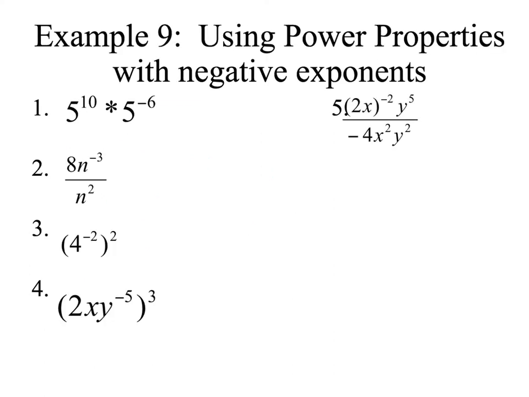So in this example, we're going to look at everything from the past 3 days and put it all into a variety of different problems. So we're going to see product properties, quotient properties, and negative and 0 exponents. I'm going to write up here, there's 5 steps that we're going to follow. I'm going to have to write them up here and then erase them, but at least you'll be able to see them. You always want to start with parentheses.